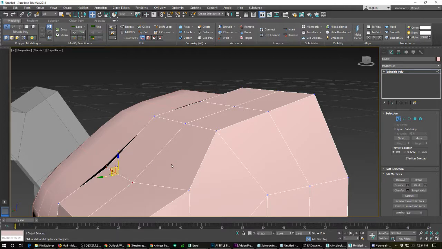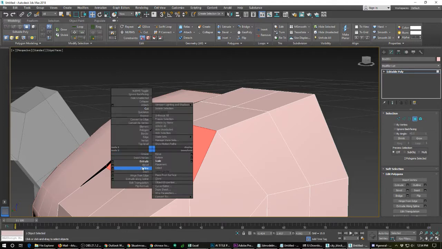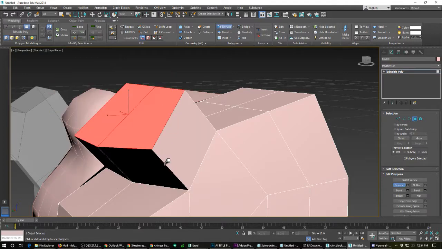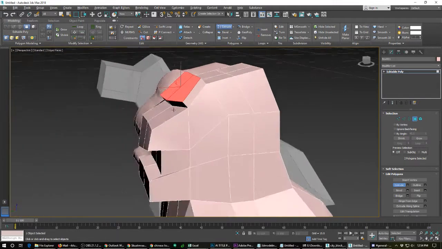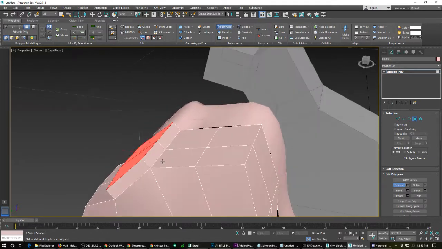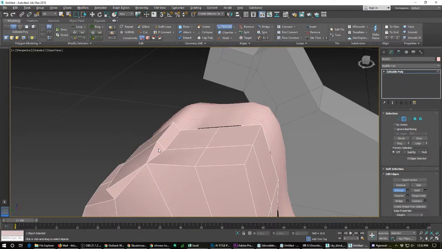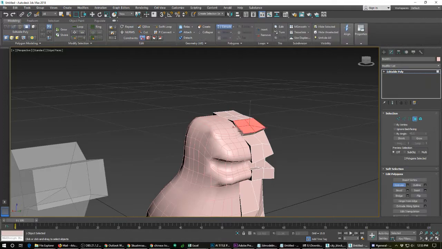And I'm going to grab this, extrude it like so. Collapsing these edges, I don't like these edges. Delete that.